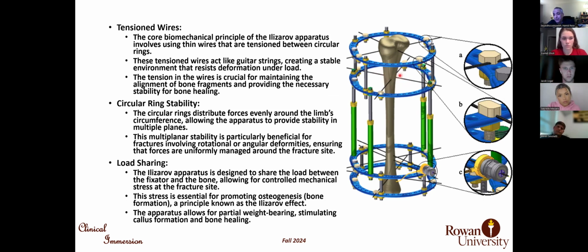But personally, in my career, I never used circular external fixator for one huge reason, and that is the pin site problem. You have here 1, 2, 3, 4, 5, 6, 7, 8, 9. 9 things that have a pin, so 18 holes in the skin. And these holes, these things are there for a long time. So the skin around the pins, although they are 1 millimeter, but they change.